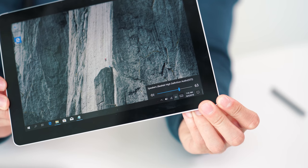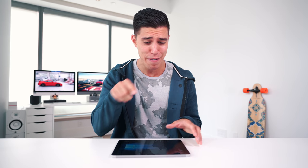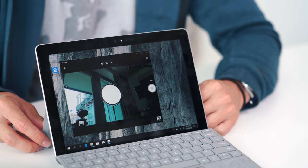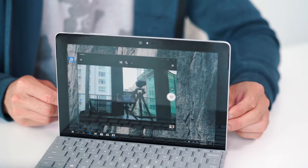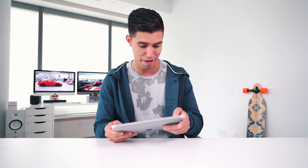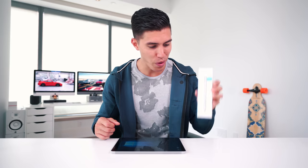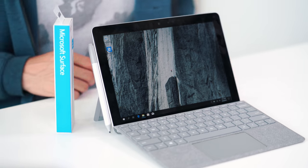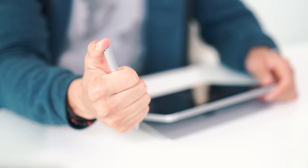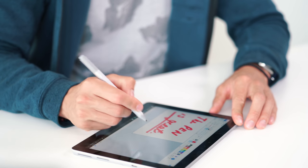It's got two front-facing speakers which enhance the audio experience, and it actually has a very decent front-facing camera — something that my $2,000 MacBook Pro fails to have. Maybe I can finally Skype half decently. When you combine it with accessories like the Surface Pen, the experience is also great. You can use it for jotting down notes and it's a fairly lag-free experience.